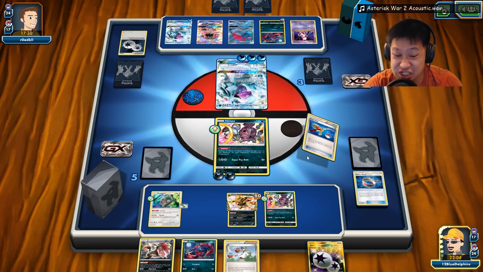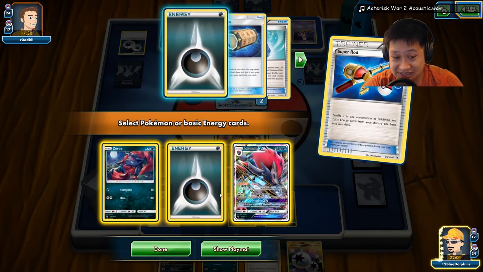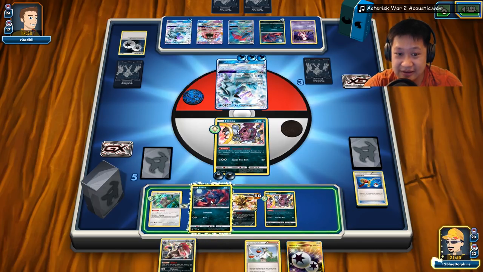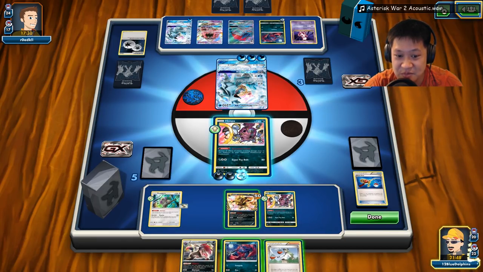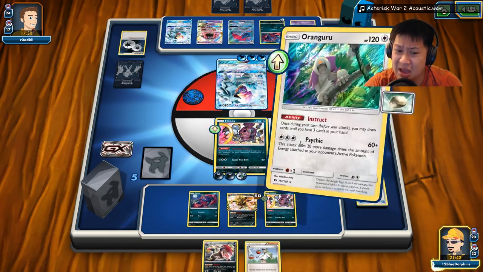Alright, so I think this is actually a good time to play this right now. Recycle this, make sure the GX is available for pulling. I know he can't Guzma it out. I'm scared that he'll one-shot the Hoopa if I play that down. I'm gonna play safe, put this right here. I need to set up. I'll risk it. I will risk it.